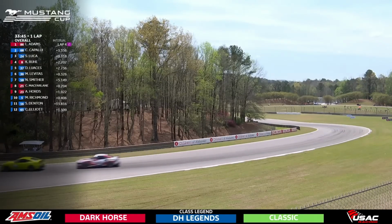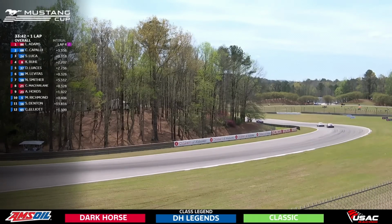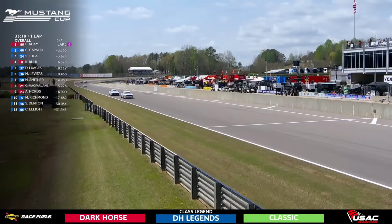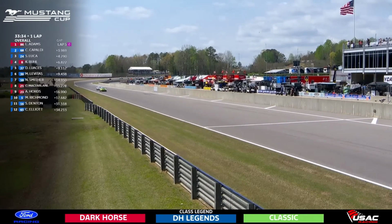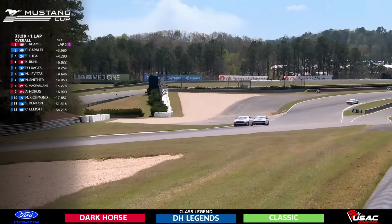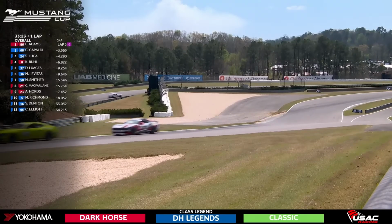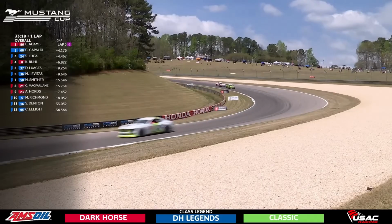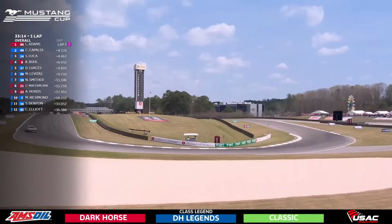It's a pretty fun race we've got going on right now. We kind of have 3 pairs of battles going on. One for the second place overall position, and that really is the lead in the Legends class. We've been talking about it between Craig Capaldi and Steve Luca. But also the number 37 versus the 36 out on the racetrack, Michael Levitas. Remember, we mentioned his name a couple times in that opening lap, maybe kind of getting muscled out of the way. Well, he has settled into a rhythm, found his pace, and now he is starting to put the pressure on the back end of that number 37, that bright green machine of Luaces.